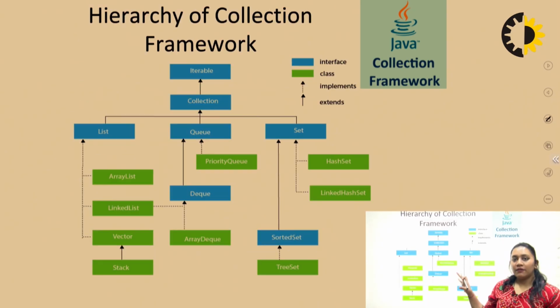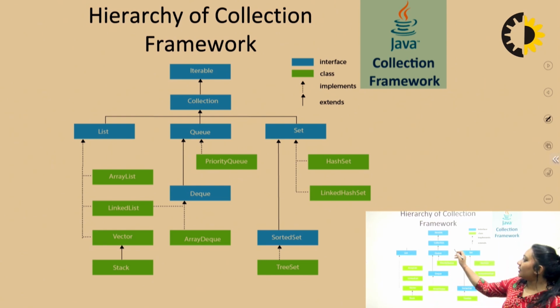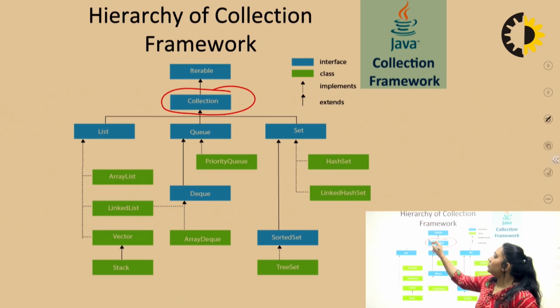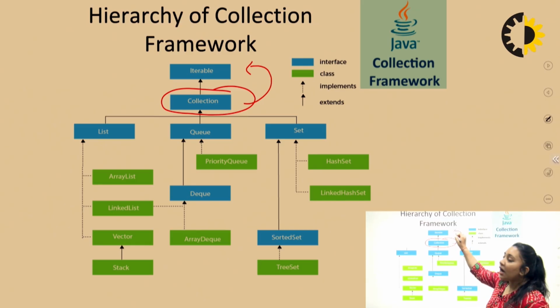Next, here is the most important part of the collection framework in Java. This is the first, the collection framework. It gives you the architecture where you can implement various operations: inserting, deletion, manipulation, searching, and sorting. Then we have the Iterable interface. Whatever subclasses you have mentioned in the collection framework can all be implemented through the Iterable interface.